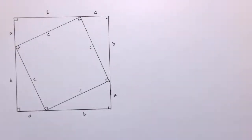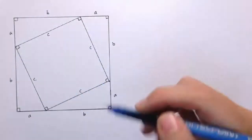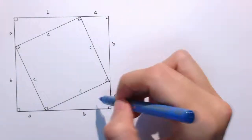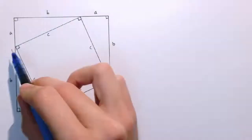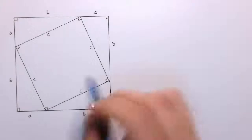Here's a very simple and elegant proof of Pythagoras' Theorem. What I've got here is a square with another square drawn inside it, and I've just labelled all of the lengths as so. We've got four congruent triangles here, totally identical, with lengths A, B, A, B, A, B, A, B, and C for all of the hypotenuses, which is the length of the side of the square on the inside.